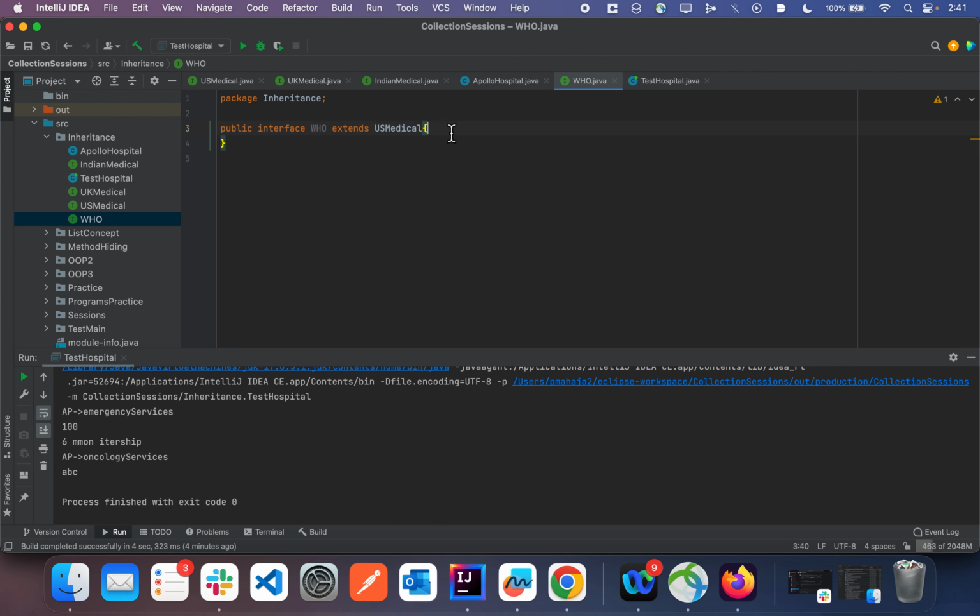Extending here, we have another method called polio services. Let's declare another method like a prototype, polio service, like we've done here. So we'll get an error in the child class.